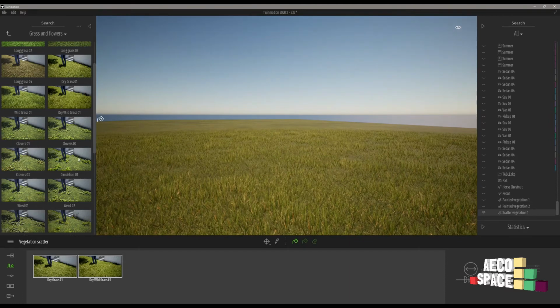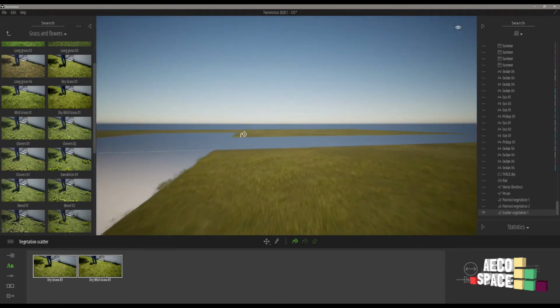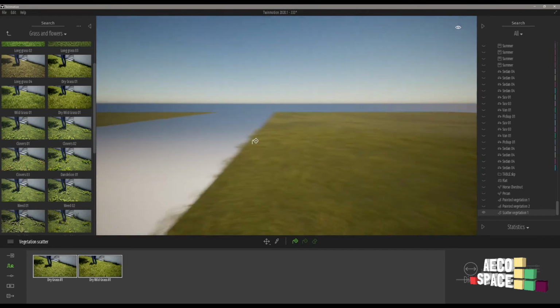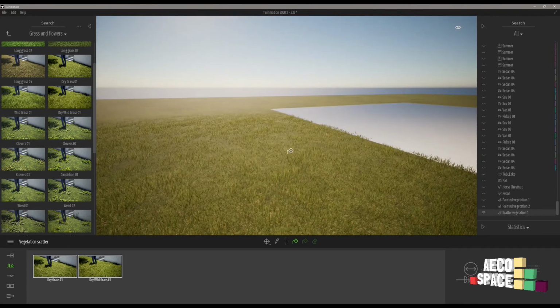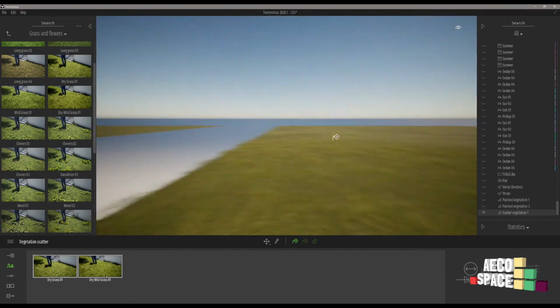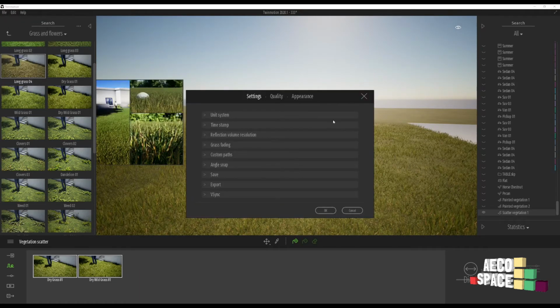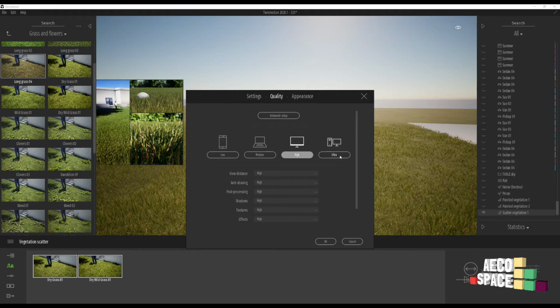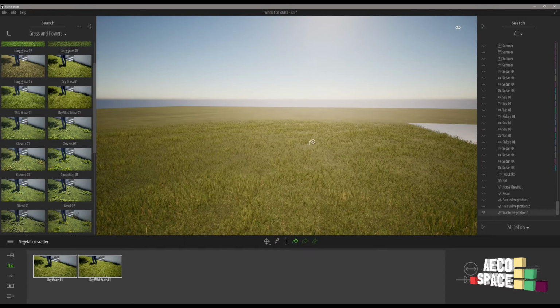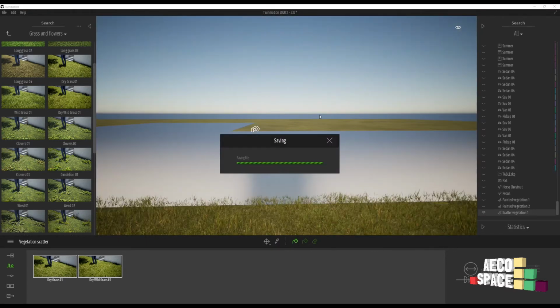We just see a couple of details when we're moving. You see the grass around us here. If we change our settings, from preferences to ultra high quality and view distance to ultra, we can see all the grass in our model.